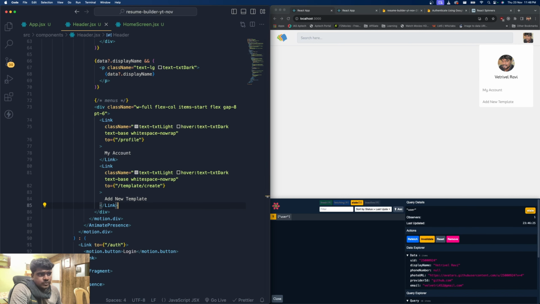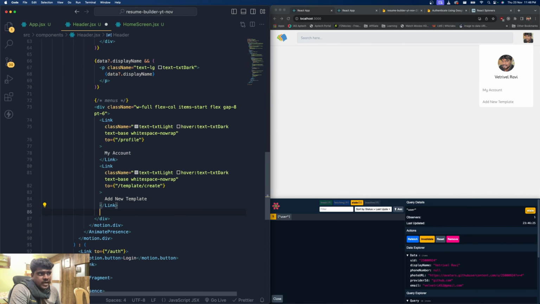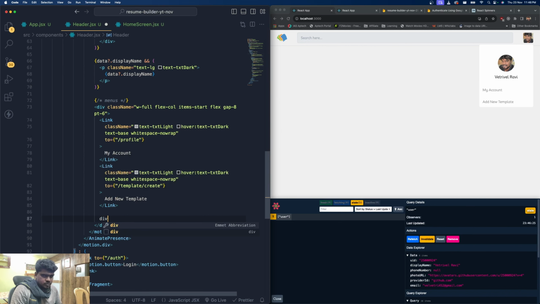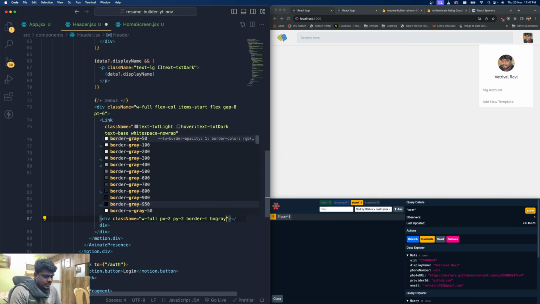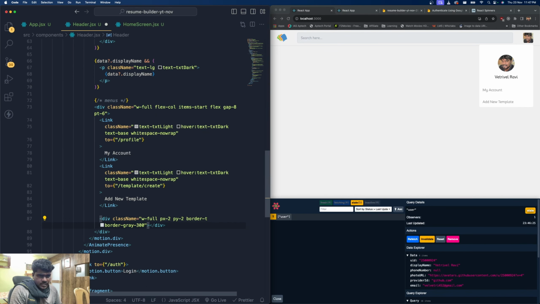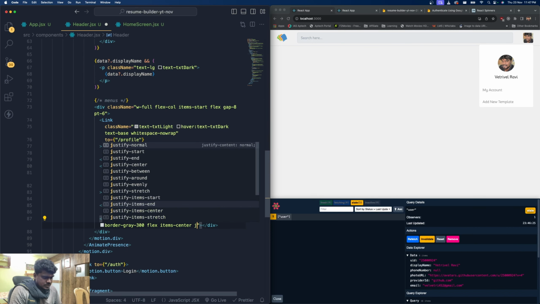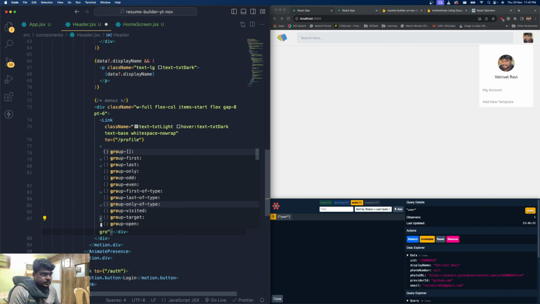So all we have to do is implement the sign out option. So right after this link tag, I'm going to bring a division. This division is going to have a class name with, of course, full, and the px is going to be 2, and py is going to be 2, and border top and border gray 300, and flex items center justify between and group.